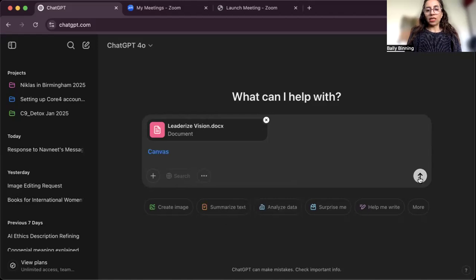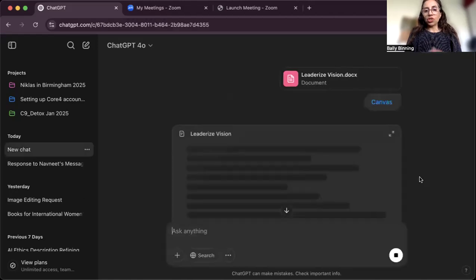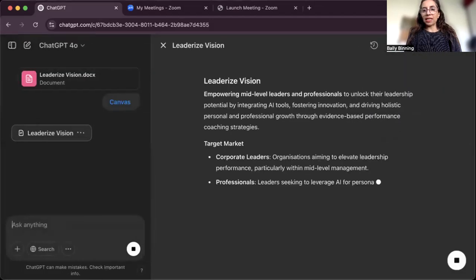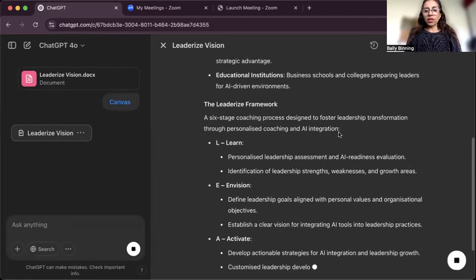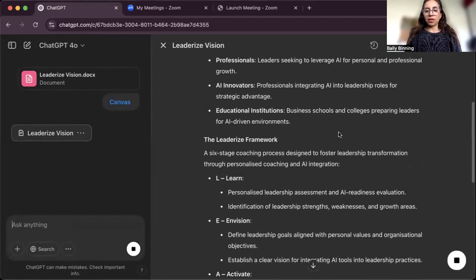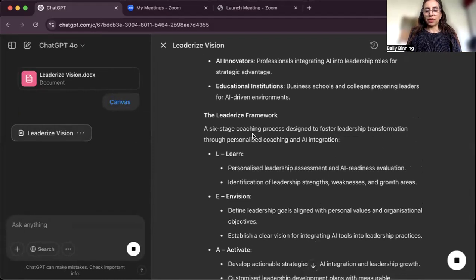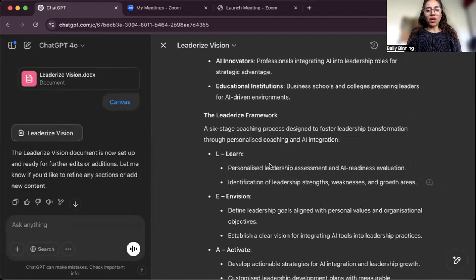If I go into this, it will open that window, which I know you've been doing anyway. It's given me a framework I've been working on for Leaderize, my company, looking at what that means. I prompted it to use British English, as you might spot. If I'm working in this now, on the right-hand side we've got the document, and I can converse with GPT here.